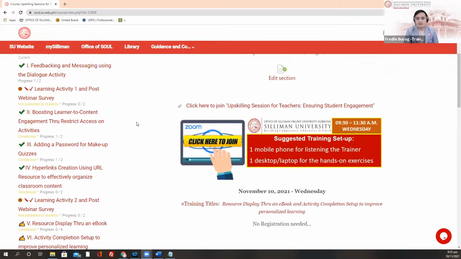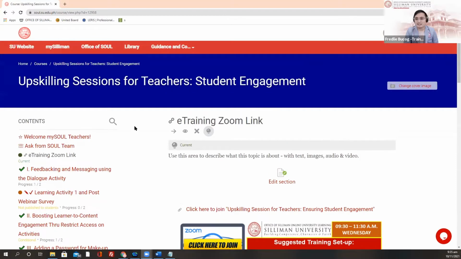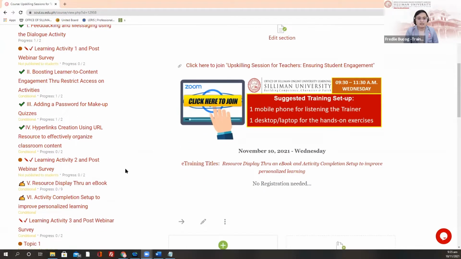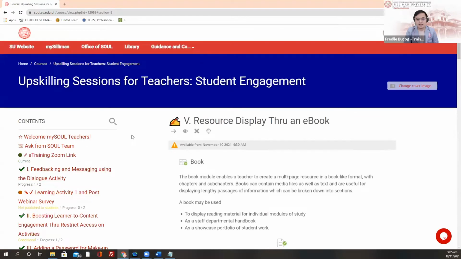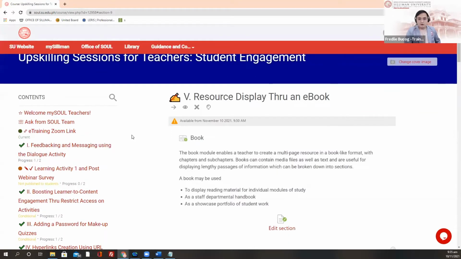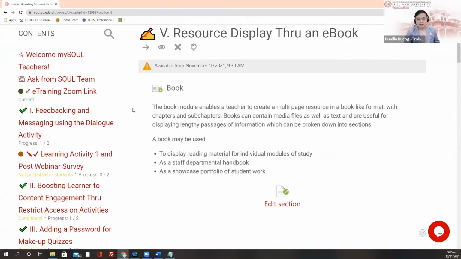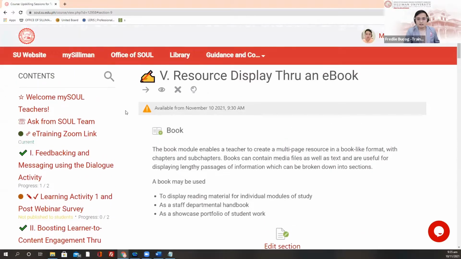So first, let's discuss the importance of ebook. I'm talking about the resource display through an ebook. So from here, I will just zoom in on this content. This is displaying information through ebook.